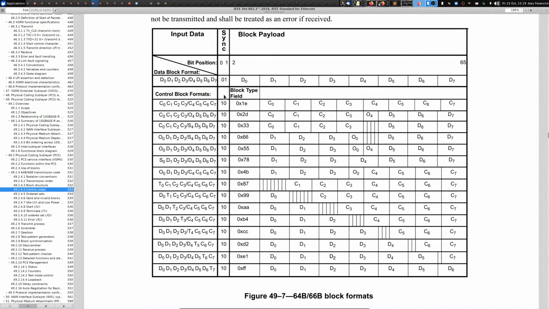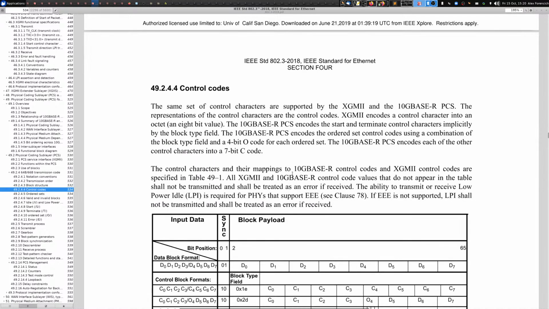Okay, so sync headers, right? We're checking that. Data, we're checking that if we see too many of those. Block field, we're checking that. Control characters, we're checking that. O codes, we're checking those now, and all of the control encodings, we're checking all of those. Yeah, so what gets set in these guys here? I'm actually not sure. I'm setting 0. I'm not sure if those are required to be 0 or not. I'm assuming they probably are.